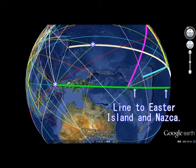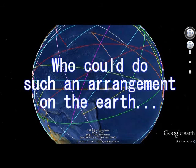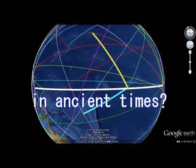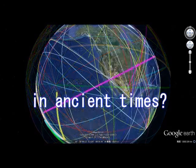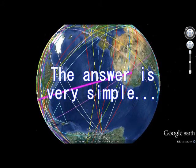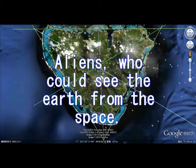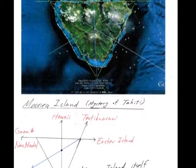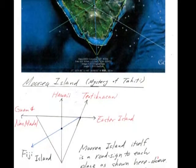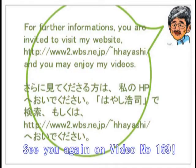Another fact is this: I call this the East Pole. The green line will take you to Easter Island and Nazca. The angle between them is exactly 45.0 degrees sharp. Those who could fly and see the Pacific Ocean from space could arrange these things geometrically and mathematically. That's why the people of Tahiti could travel from Guam to Hawaii to Easter Island to Fiji Island — because they were helped by aliens. Thank you very much for watching, and sorry for my poor English. See you again on video number 169.